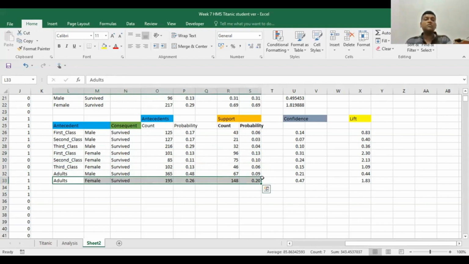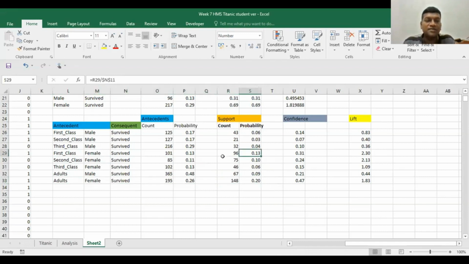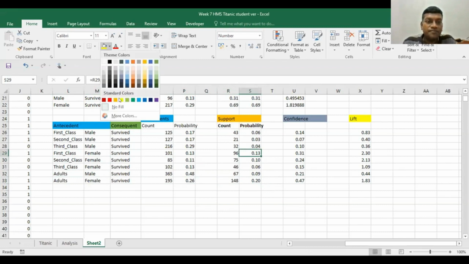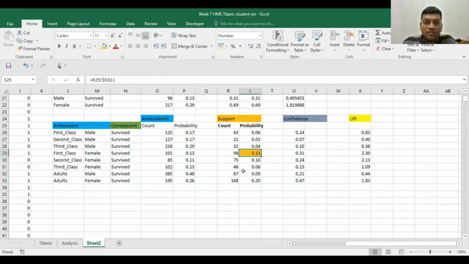Okay, so clearly we could use first class, second class, female, adult, and then we could have the next set of iterations to find which person had the best chance of survival. So let's do that, and this time we will only consider these 3. That is, support value here 0.2, 0.09, 0.10. Okay, so first class, female, adult.